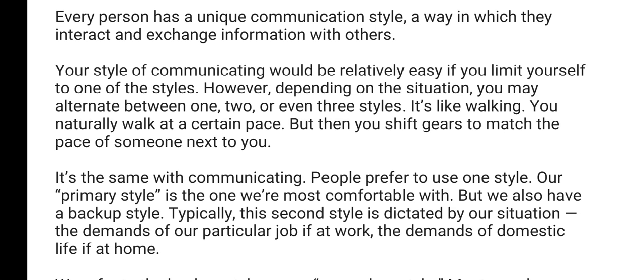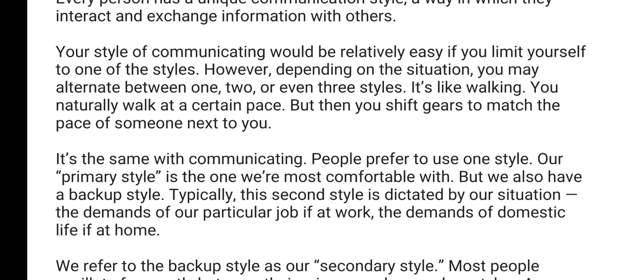Because an ambivert has the qualities of both extrovert and introvert, so extrovert is somebody who likes to speak rather than listen, whereas introvert is someone who likes to listen rather than speak. So ambivert is a combination of both. Ambivert is somebody who is a good speaker as well as a good listener. Extroverts and introverts are totally different from one another. Introverts are shy, polite, and extroverts are active and they like to communicate with people.